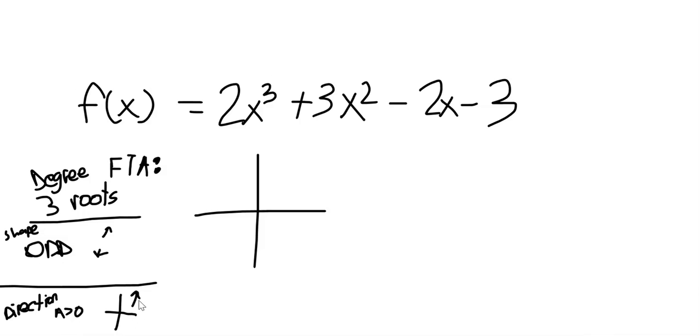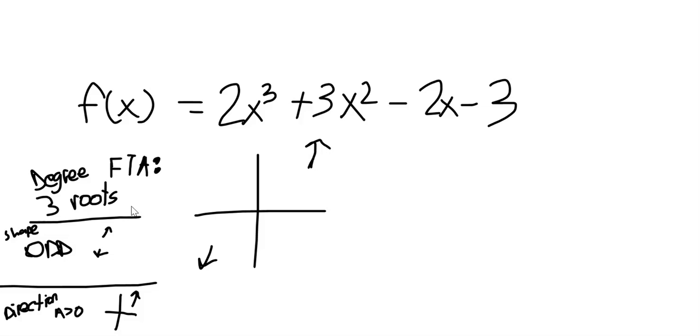And if we know what the right side is doing, and we know the shape based on the even or odd degree, then that will tell us what the left side is doing, right? Does that make sense? Yeah. So we know that it points in different directions. The right side points up, which means the left side is going to have to point down. And it crosses the x-axis or has 3 possible roots. Those roots could be real or complex.